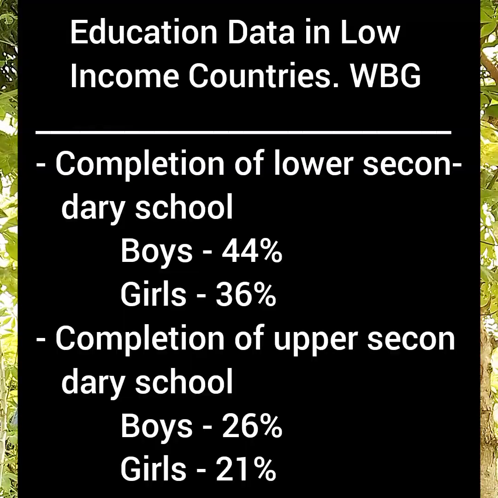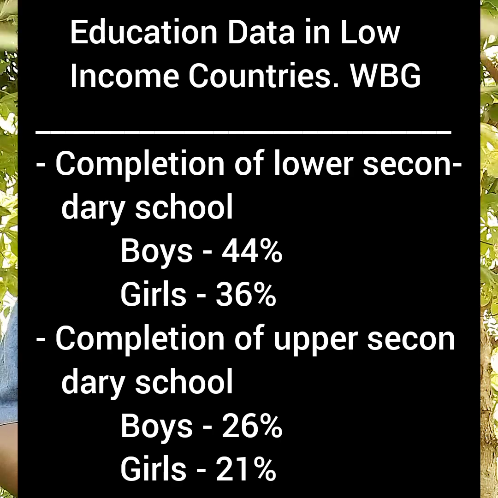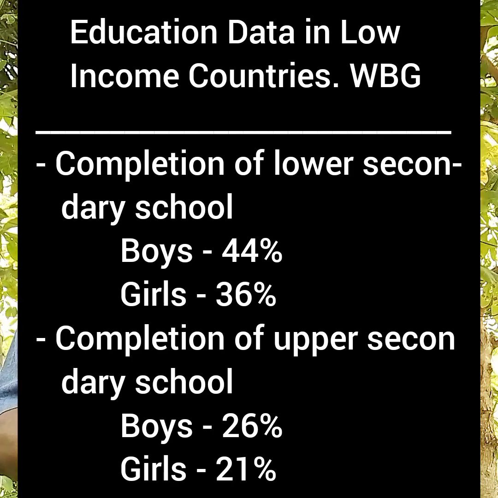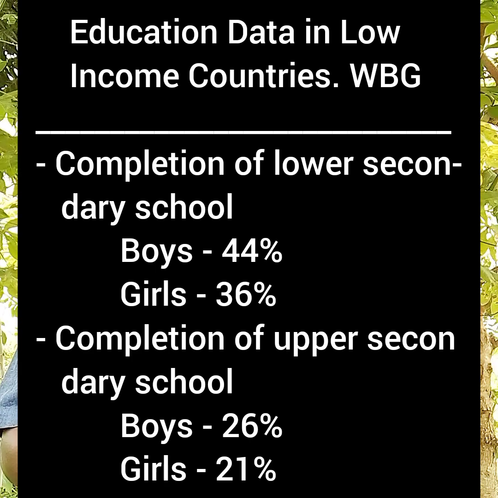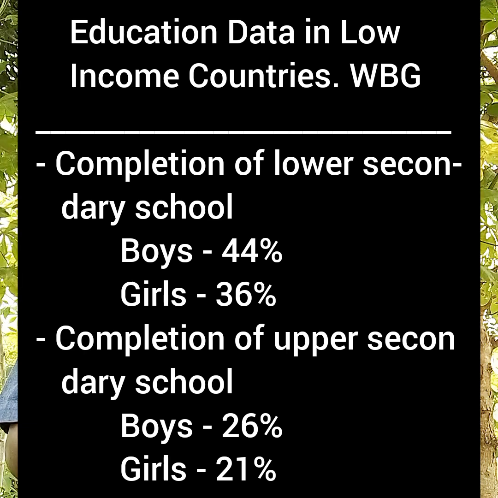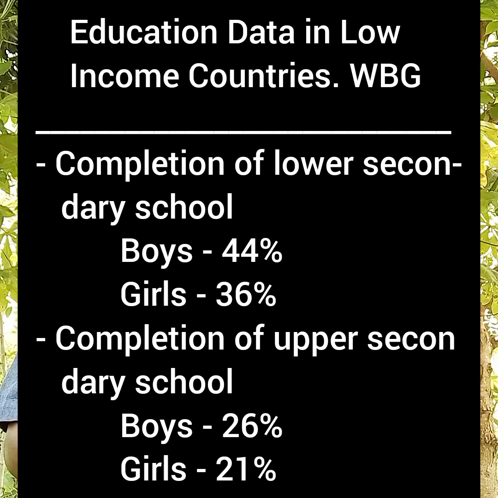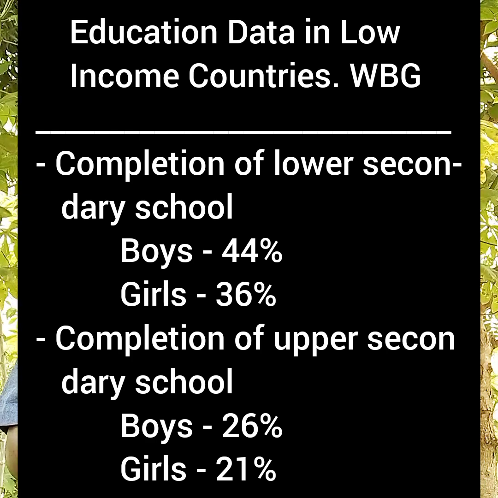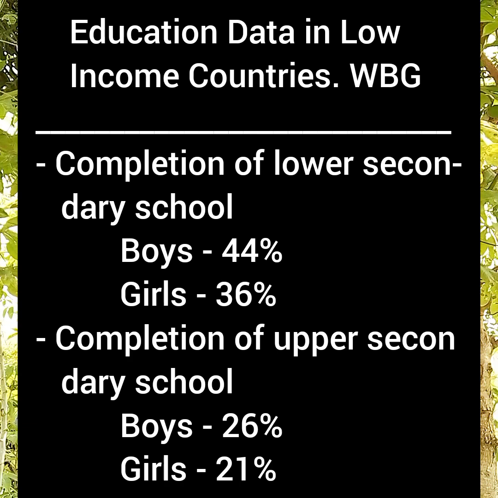Still looking at low-income countries, at lower secondary the completion rate for boys is 44%, and then it drops to 36% for girls. You can appreciate now that it's quite more than a 5% difference. Even within the group of boys and girls, the dropout is quite high, about 8%. Then within the same group, girls from primary to lower secondary, 63%, now it's dropped to what? 36%. That is too wide a gap.